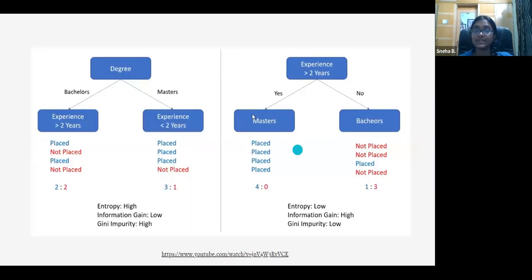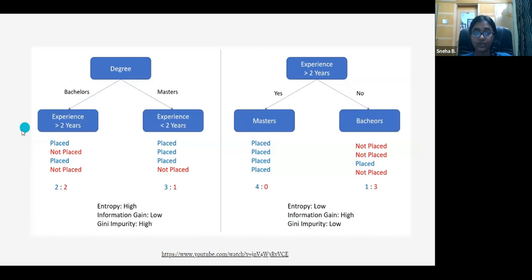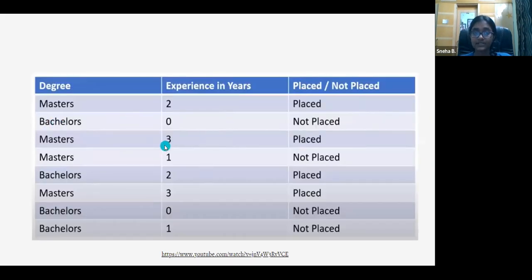All right. So this is basically how the decision tree can be built. We can either have degree on top and experience, or experience on top and then degree. So if you can see, when we have degree on top and then we have experience, based on whether it's bachelor's or master's, we can see that if you have degree and then you have bachelor's and experience is more than 2 years, then you get these as your outcomes. So this was the data set, and from this data set, we basically built that tree. So we first get started with degree, and from master's, we can check that. So let's say you have degree and then you go to bachelor's. So bachelor's and experience greater than 2 years.